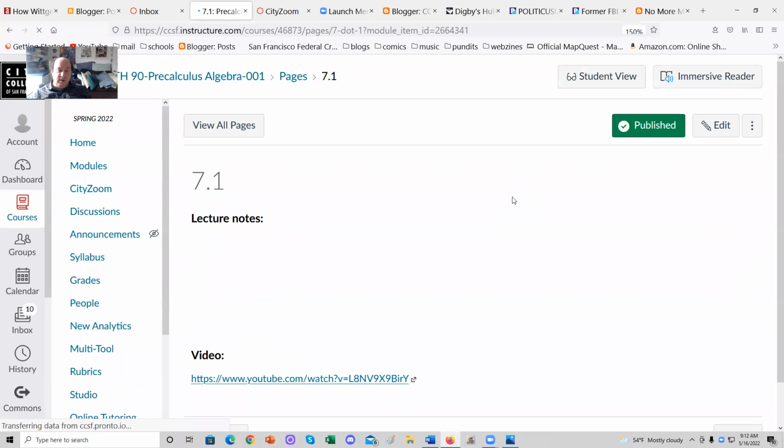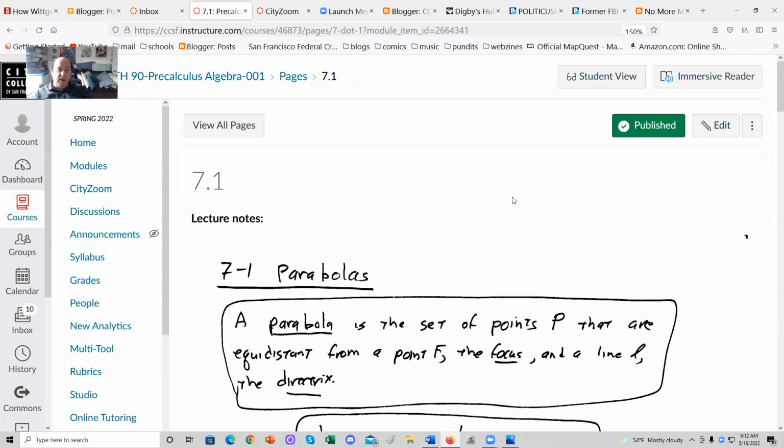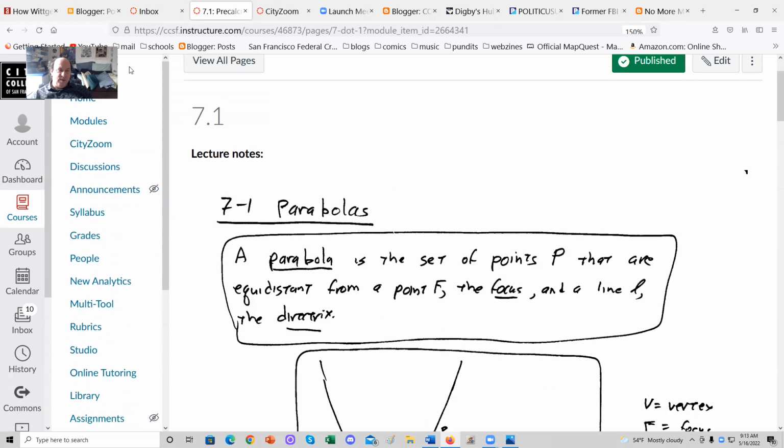So here we go. We'll cover 7.1 and 7.2. These are all about what are called conic sections. That's the geometric concept. The idea of the conic section is you take a cone and you pass a plane through it. If you pass it straight through, you get a circle. If the plane is tilted, you get an ellipse. If the plane is parallel to one side, you get this curve, a parabola. And if it's standing straight up, you get something called a hyperbola. And all of them have quadratic equations, which is what we'll be looking at.